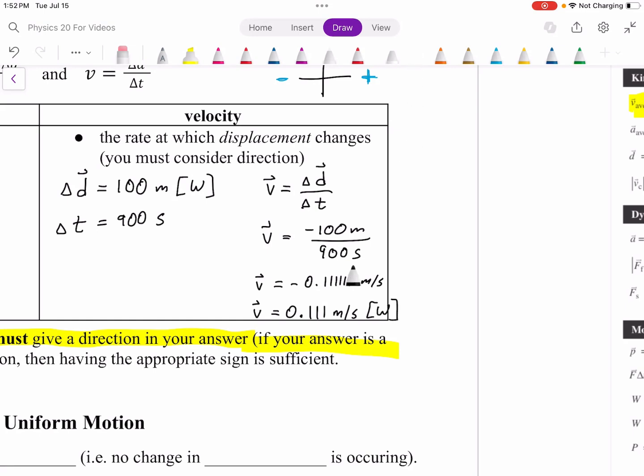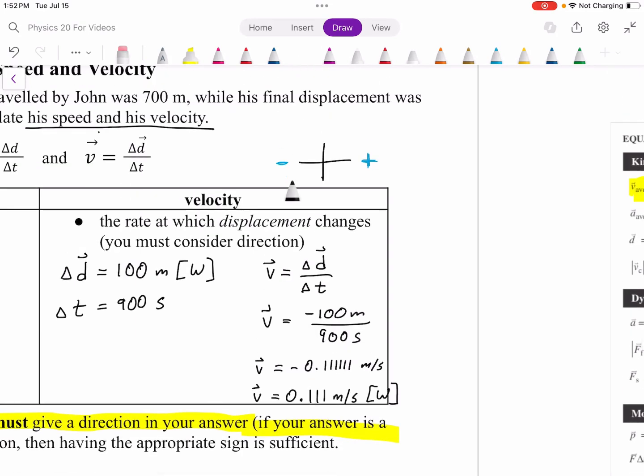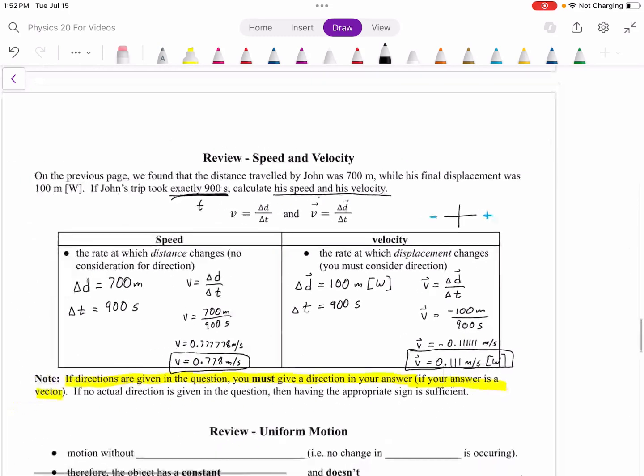Notice something here too. I don't do a negative and a west, right? That would kind of almost be like a double negative. Negative really just means the opposite. So saying west is what I really mean here. That negative was just kind of standing in for what we had defined mathematically as the negative direction. So I drop the negative and I just be more descriptive by saying west. And there we go. That is John's average velocity over that trip, okay?